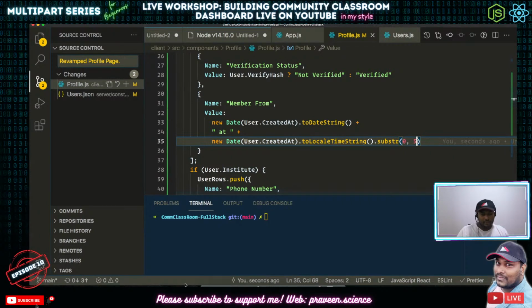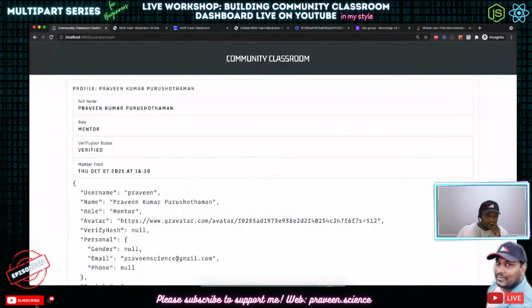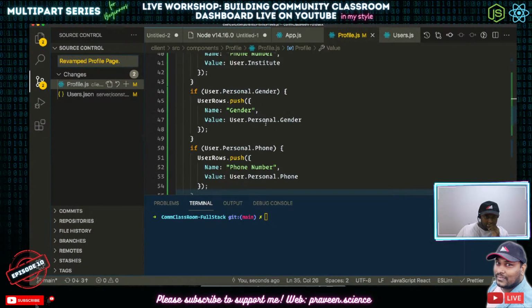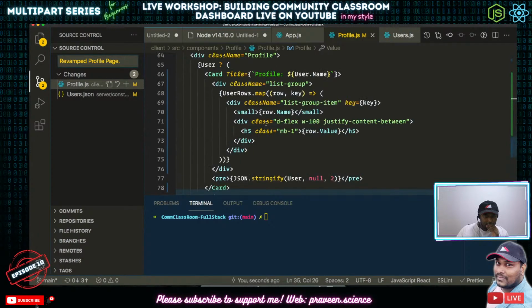So right now we have got a decent profile page which has got these details, which is nice. And what we can say here is we can have the profile picture on the left side, and then we can add these things on the right side, something like that.